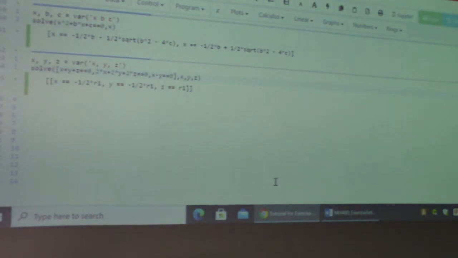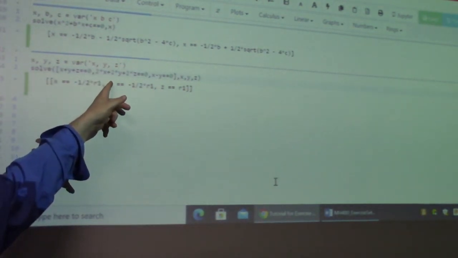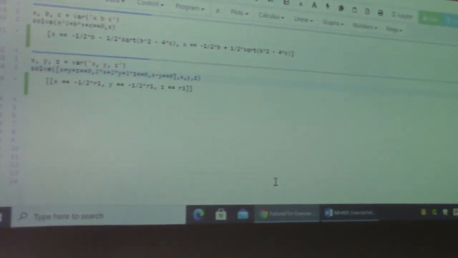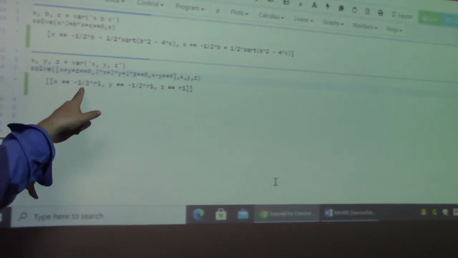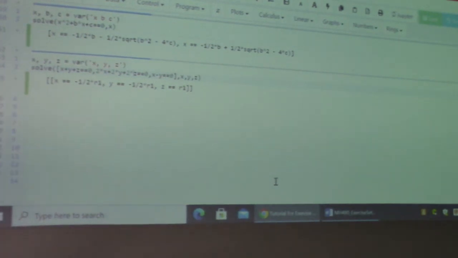That's nice. So check this out. I gave it 3 variables, x, y, z, and I asked it to solve x plus y plus z equals 0, 2x plus 2y plus 2z equals 0, and x minus y equals 0. So 2 of those equations are the same equation. I knew if I have 3 equations and 3 unknowns and only 2 actually distinct equations, the solution set should be a whole line, because basically you're looking at 2 planes intersecting in 3-dimensional space, and the solution set will be a line through the origin. And it gives you back a parameterized set. Minus 1/2 R1, minus 1/2 R2, and then z is equal to R1, so it's an infinite solution set where the parameters are free.